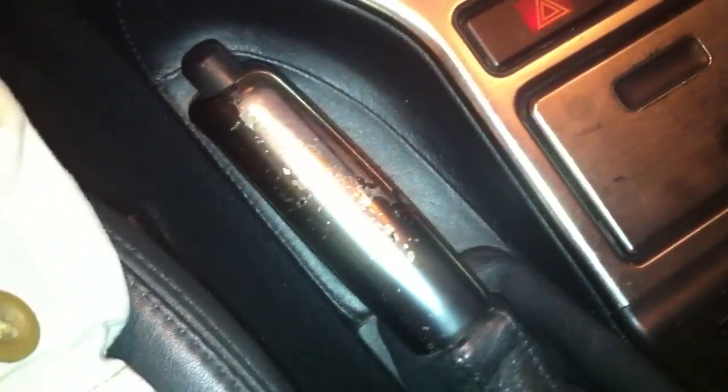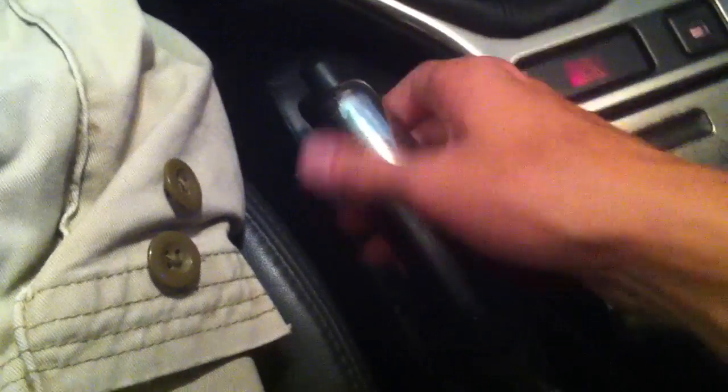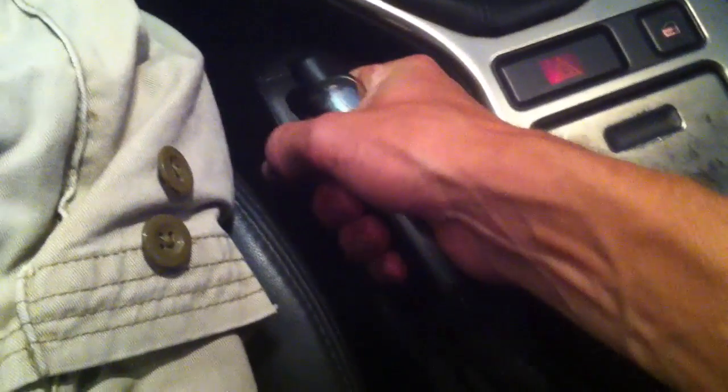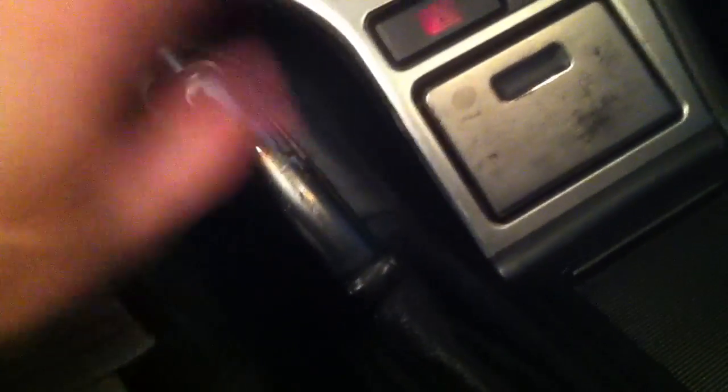Another thing I actually ordered today is an e-brake handle. This is the original one with the car and it looks pretty bad — it's completely shiny chrome here while it's still that matte satin finish over there. It's really rough and does not look good. I ordered a piece off Amazon for $75 — it says Genuine E46, E39, and Z3 e-brake handle. It's not the leather one they used from 2001 on — I prefer the metal look. I figured out how to put it on: this thing is just glued on. The boot is zip-tied onto the handle and the handle is glued onto the base. That'll probably be my first video — how to install a new e-brake handle without replacing the entire mechanism.